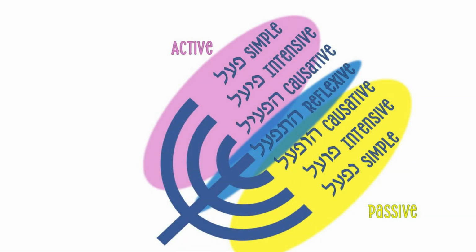Now, you might see a binyan menorah that looks like this, using words like simple, intensive, causative. There might even be a factative in there. For me, I think it might be helpful to understand simple versus causative. For example, to remember versus to remind, which is causing someone to remember. But these relationships are not set in stone. And with so many other things to remember about verbs, this is not the most important.